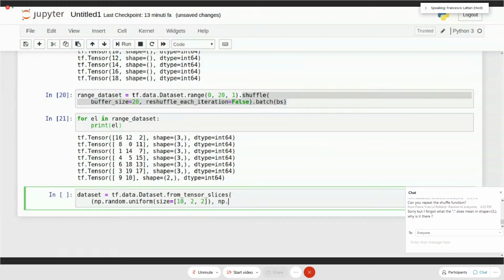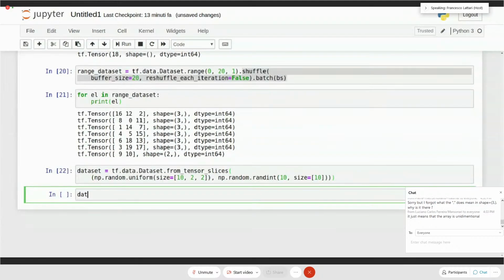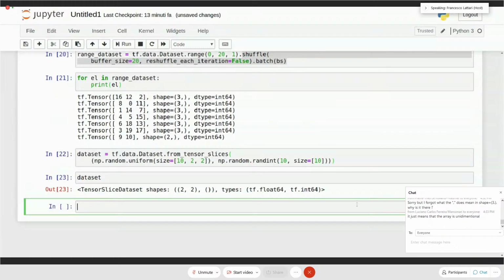And then, for example, I can have another array of 10 random integers from 0 to 10 as the bound of my uniform distribution. Okay, this is my new dataset. That is a tensor slice dataset.